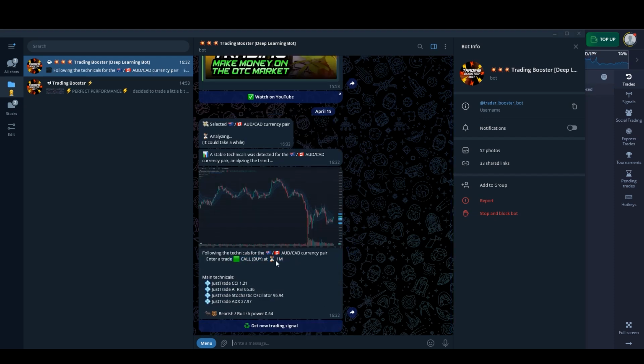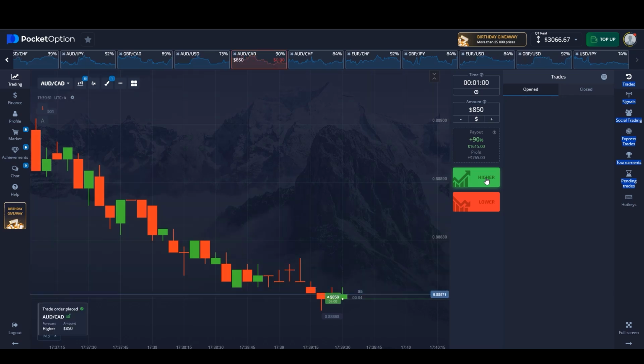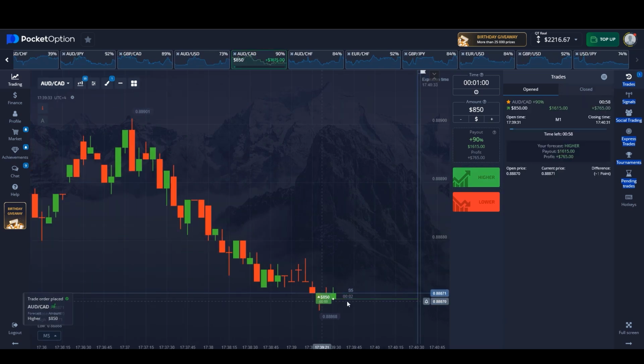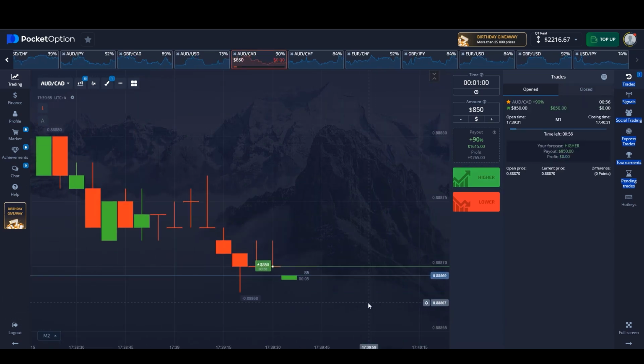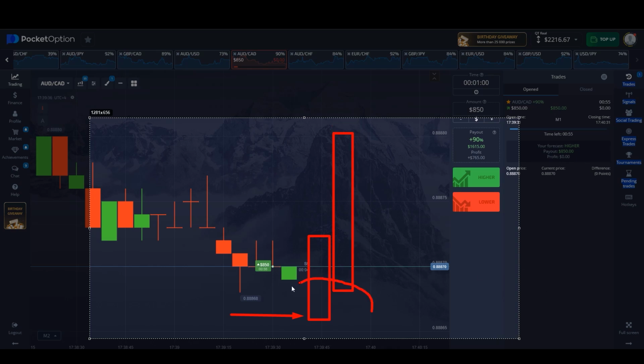I get a buy signal for 1 minute. I open my buy trade on a new 5-second candle. It is very important to open your trade exactly on a new 5-second candle because you have a very high probability that the price will make such a movement. You will enter your deal at this point and the next candle will immediately fly in the other direction. So you'll have the best entry point into the market that's going to get you a good trade.